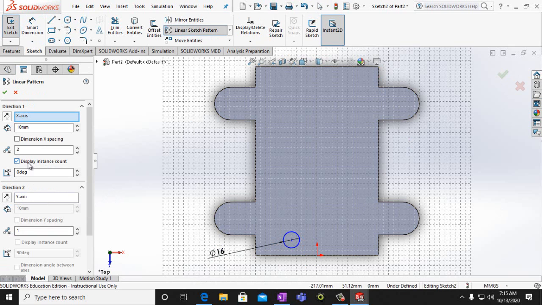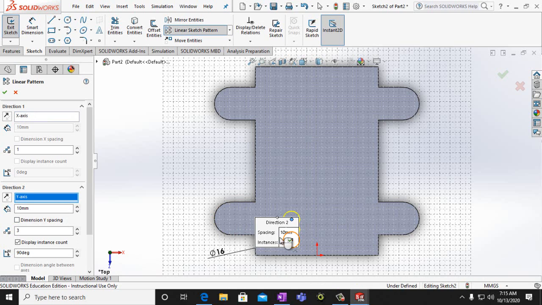All right, so we're going to pick the linear sketch pattern, and then on the y-axis, we want to get rid of it. We want this to be just 1 on the x-axis. And on the y-axis, we're going to pick the circle. All right, we want the spacing.